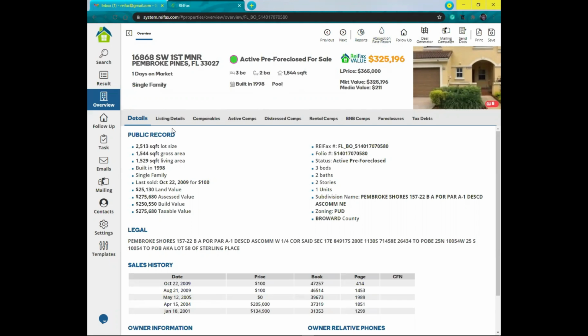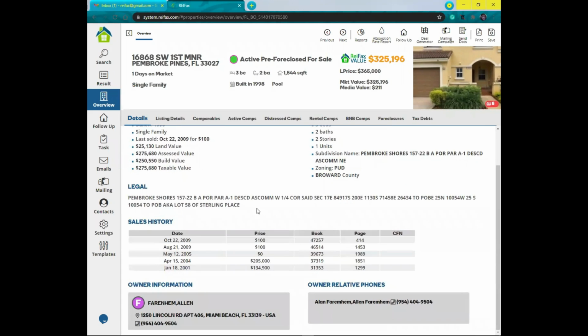If I keep going down, I'll see details. In the details, I have public records information, lot size, build year, single family, the folio number, number of bedrooms, subdivision, the county, legal descriptions, sales history, and down here I see owner's information.